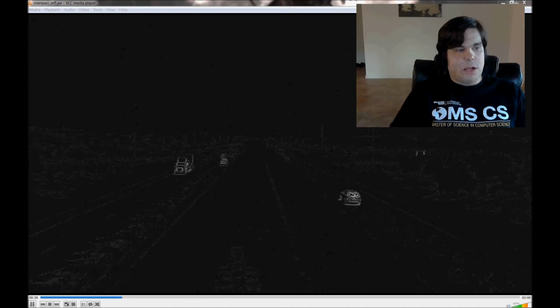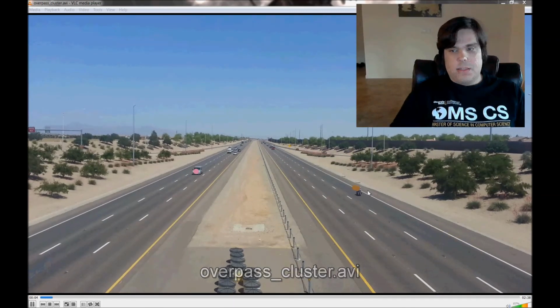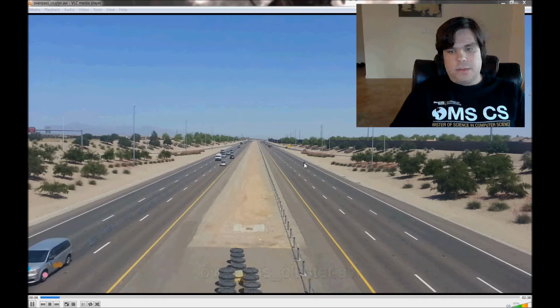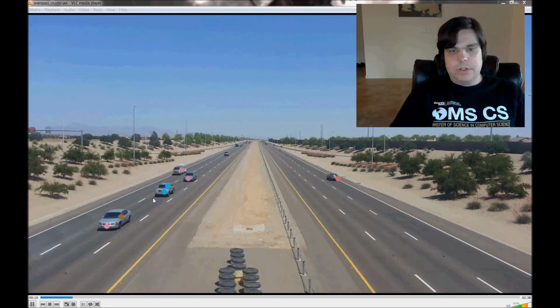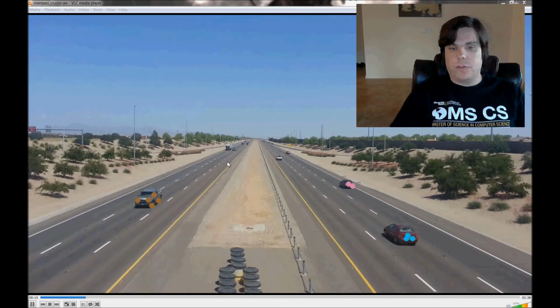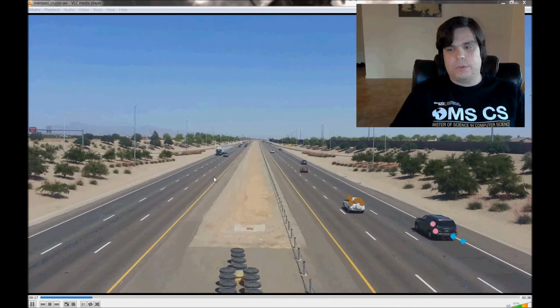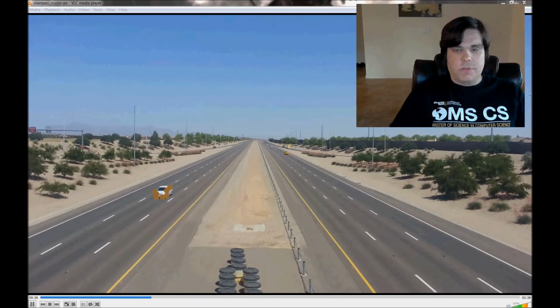Now I'm going to show you what it looks like when we find the features and we cluster them. Here we have our clustering algorithm running. It's clustering these data points here, as you can see on the motorcycle. Those two clusters were the same, but then as the cars diverged, it was able to determine that there were two different clusters there. So those clusters would form a new Kalman filter, and that new Kalman filter would track the new car. Finally, I'm going to show you the Kalman filter in action.